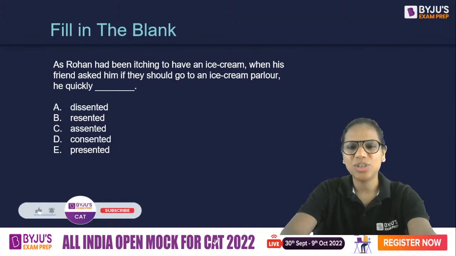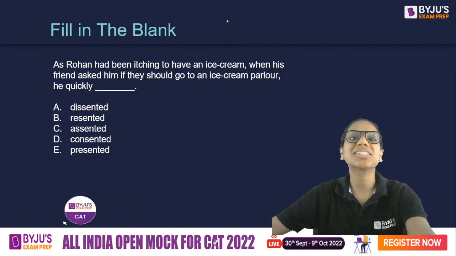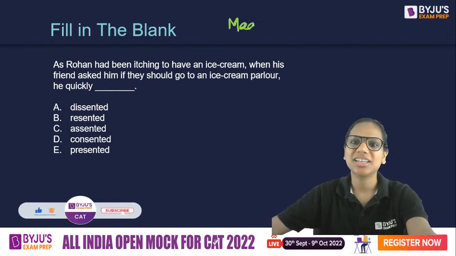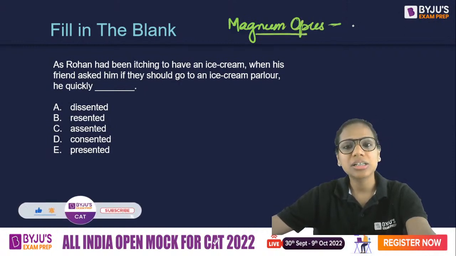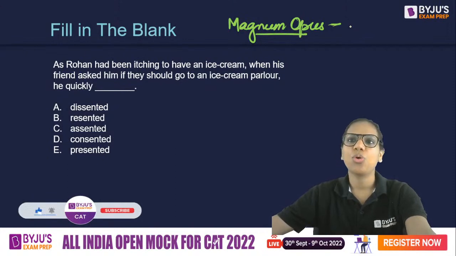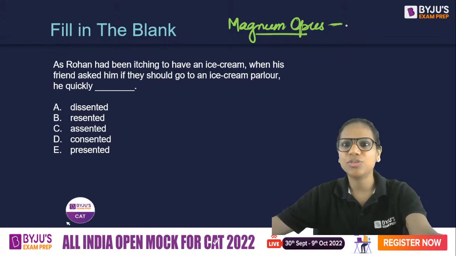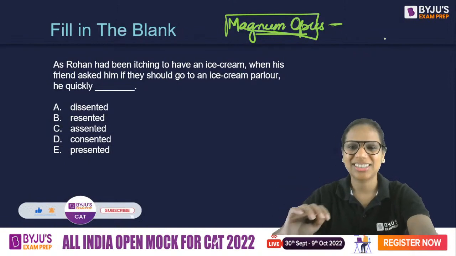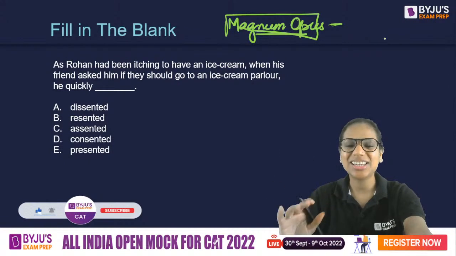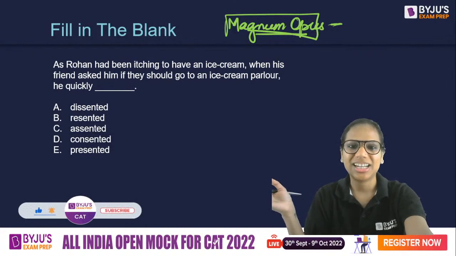And in the meanwhile, we can look at this fill in the blank also. Yes. Somebody's best work, somebody's masterpiece. Okay, so Magnum Opus translates to masterpiece. It could be in the field of art, drama, literature, or even movies. Okay, even in cinema, right? So if I say that Devdas was Sanjay Leela Bhansali's magnum opus, that means it was his masterpiece, right? It was a very big project that he undertook.